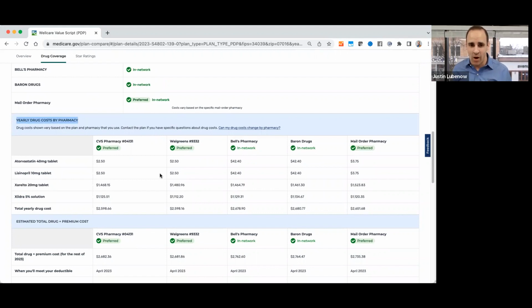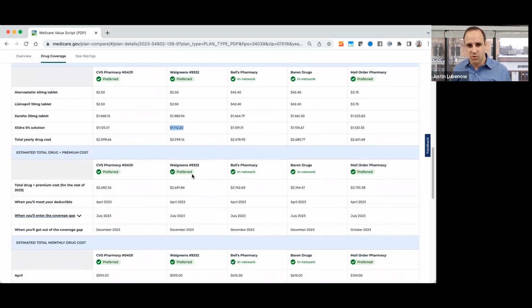So we can see now that for these expensive drugs, the Xarelto and the Zedra, this is the total cost that you're going to pay for these. Again, this is just a model. If you don't fill these drugs every month, you're not paying this total, but this is a model that projects out. If you fill these drugs every month, you're going to pay about $1,500 for the Xarelto for the rest of the year and about $1,100 for the Zedra for the rest of the year. And you're going to actually have a small cost for the atorvastatin and lisinopril. And we'll see that's because of the coverage gap and the catastrophic coverage for those drugs.